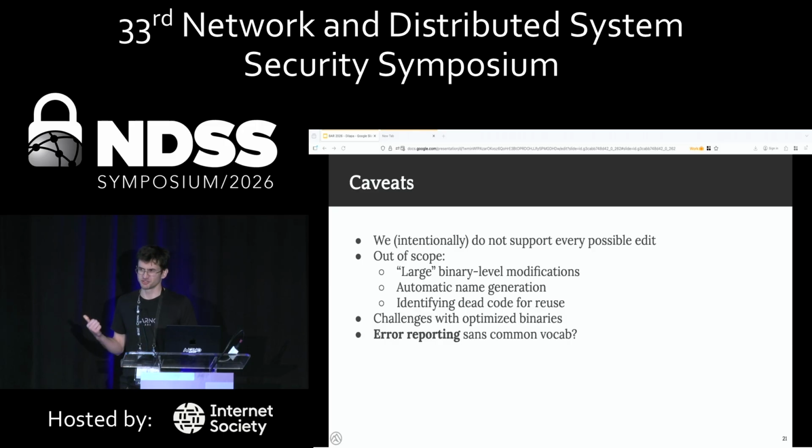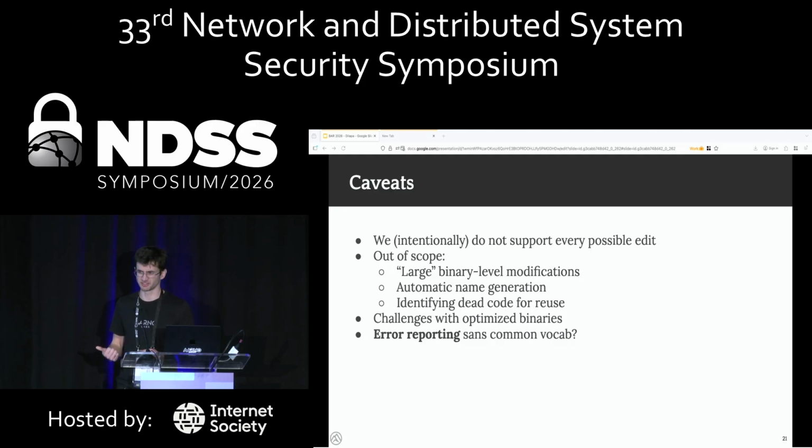As our paper goes into, we don't provide full support for optimized binaries. By which I mean there are situations in which certain patches to certain kinds of optimized code might go astray due to the heuristics we use for doing the mapping from C AST edits back down to the binary.